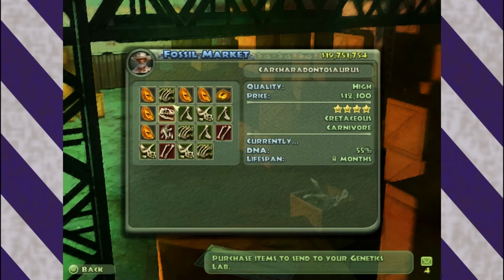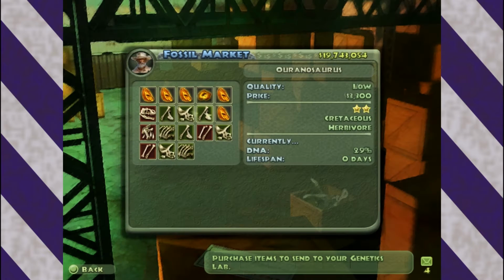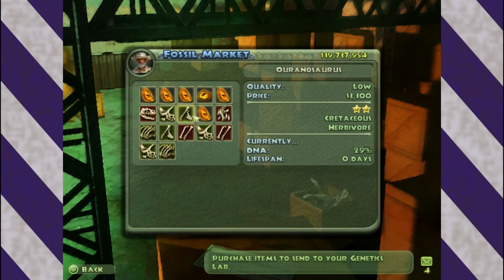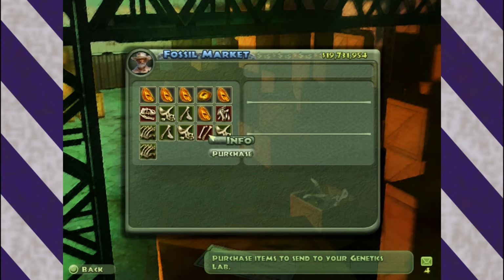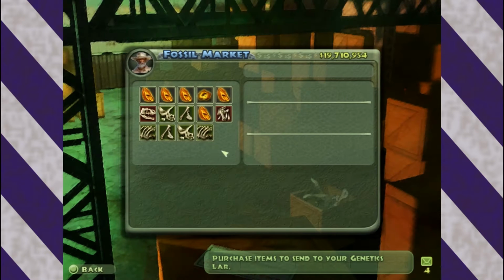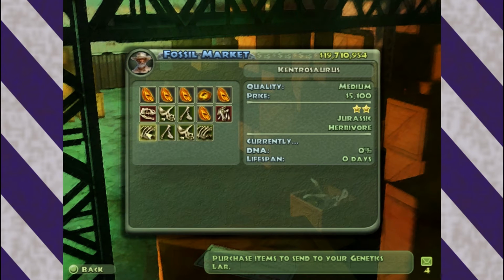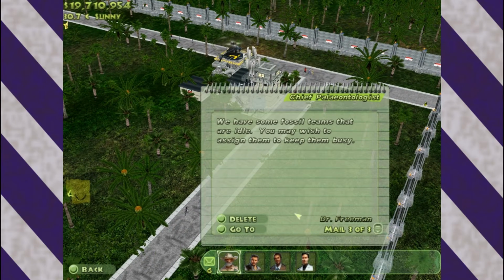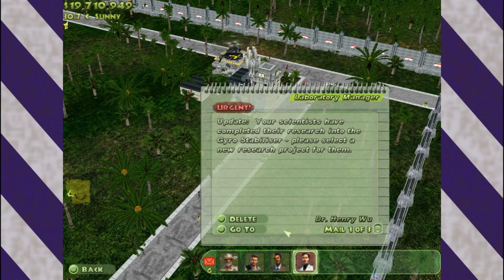What's in the fossil market? Charonosaurus, Stegosaurus. I'll go ahead and buy that, just because we're not having any luck finding Stego DNA. I'll buy that one too. Any more Stego? Suchomimus. We'll go ahead and buy that. And buy another Suchomimus. How about a Brachiosaur? How about anything and everything? We could, but I don't want to take the time to do that right now, because we have an alert.